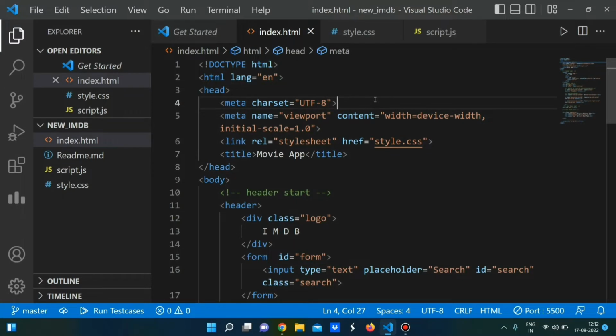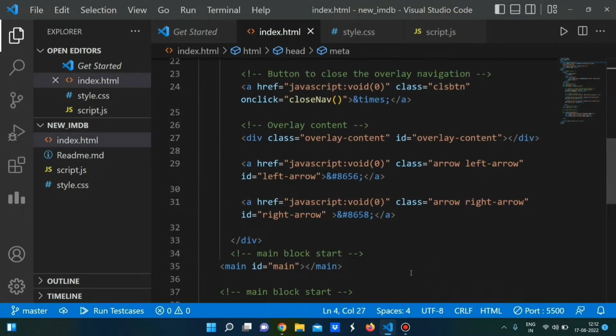Hello guys, today we are discussing a project, IMDB, built using HTML, CSS and JavaScript. First of all, we use HTML to give the structure to our project, how our project is built. Here we create a big container in which we create a navbar, header and other movie sections by creating different divs.